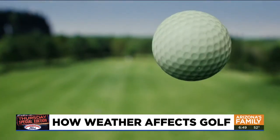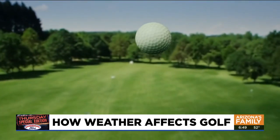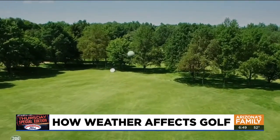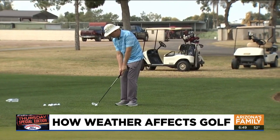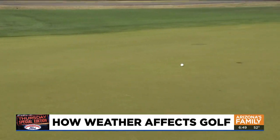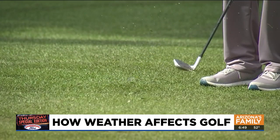There's hitting into the wind, and there's, of course, hitting downwind. We all love to hit downwind because it's helping the ball and it feels like we're loose and we can just swing and the ball goes forever. But again, if you're hitting into the green with a 7-iron without any wind and you have 10 miles an hour to 15 or even 20, that ball is going to fly over the green. So you have to learn to hit a shorter club like an 8 or 9.